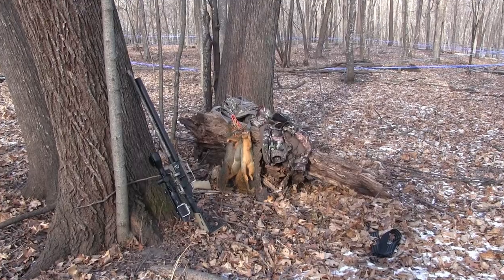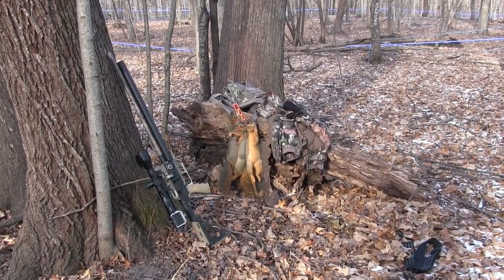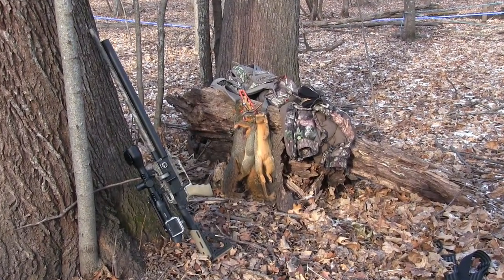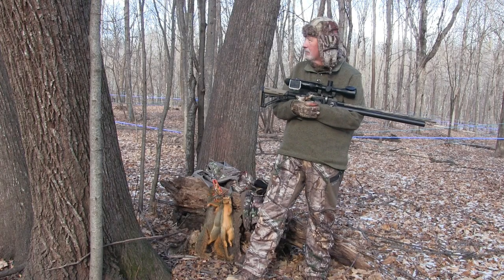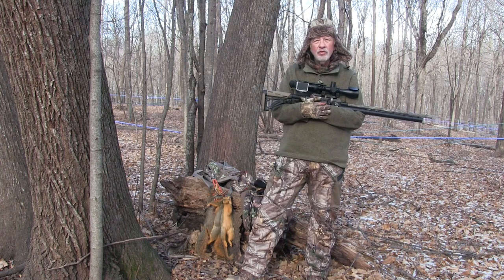Anyway, I was out here squirrel hunting today at my friend's farm. I got three squirrels. I'm the only one who hunts squirrels here, and I kind of limit myself because I want to keep coming back with different guns. Two or three squirrels a day is about it. But there's about 70 acres of woods through here.